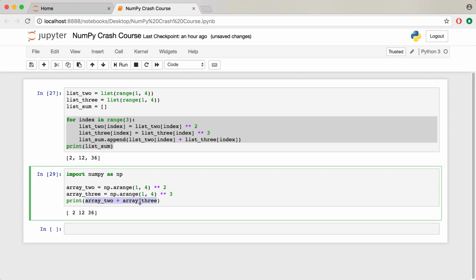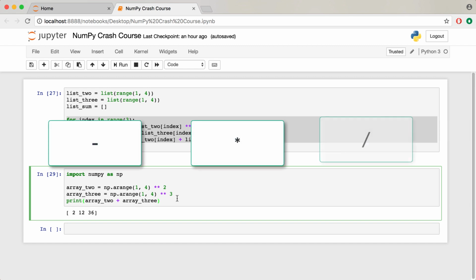If you tried to add 2 lists, as we saw in the Python crash course, it would simply concatenate them. Whereas with arrays, it took the summation of each homologous element. Before we end this discussion, we talked about element-wise addition and exponents. But some other operations that we can take advantage of are subtraction, multiplication, and division.